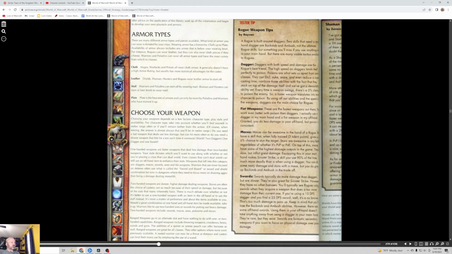It says, here's a tester tip for rogue weapons. It says a rogue is built around daggers because of backstab and ambush. Now, daggers give you the speed damage on those moves. Fist weapons are fastest and are good if you want to emphasize the poison. But you are going to lose. There's no real speccing for fist weapons, and you are going to miss out on those moves.